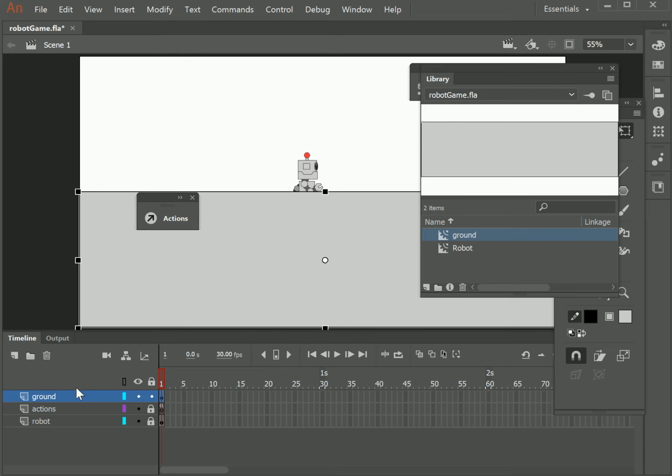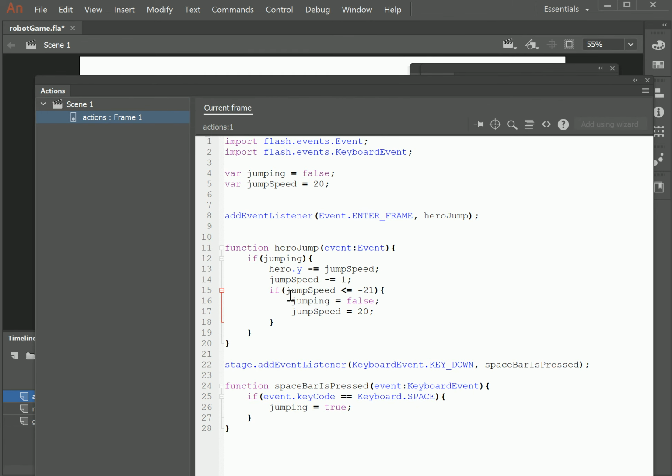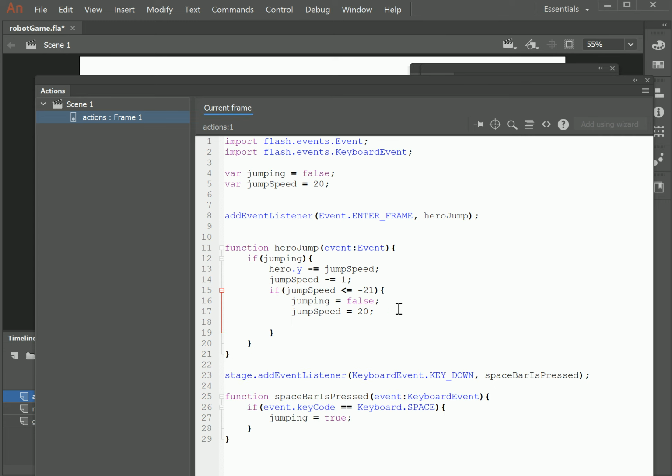So what we're going to do, drag the ground layer below the robot. Voila. And I just want to show you something in the code. I want to say that when his jumping cycle is over, his y coordinate is going to be set to the ground's y coordinate. So we're going to say hero.y, because this is the end of his jump function, or at least it exits the jump function right here. His y coordinate is now going to be equal to ground.y. And let's see what happens.